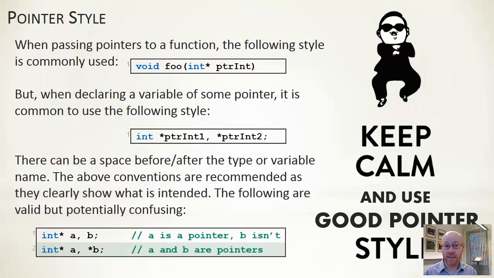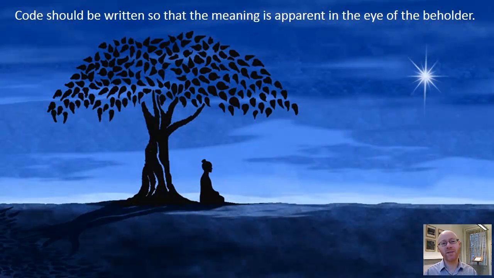There's a deeper point to this, and it's written here: the code should be written so that the meaning is apparent in the eye of the beholder. In a lot of the modules that you'll do, there's generally a quantity of marks set aside for code quality, the layout, the structure of it. It comes down to making sure that if another programmer, or even yourself at a later point, is quickly scanning through your code, you have structured, laid out, formatted, and selected variable names in a manner that aids the understanding of the code and makes it easier to understand.